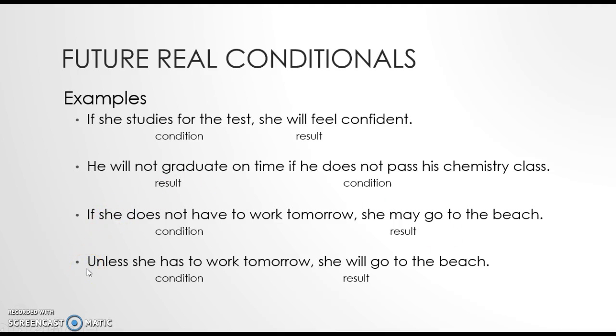And we can also use unless with future real conditionals. Unless she has to work tomorrow, she will go to the beach. In other words, if you remember, unless is the same as if not. So if she does not have to work tomorrow, she will go to the beach.